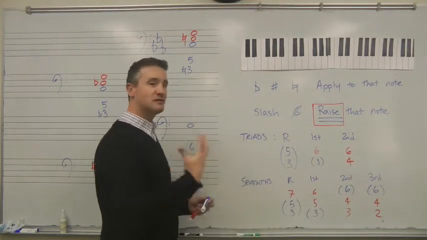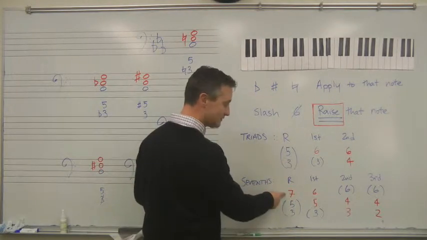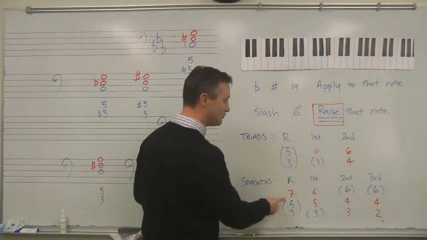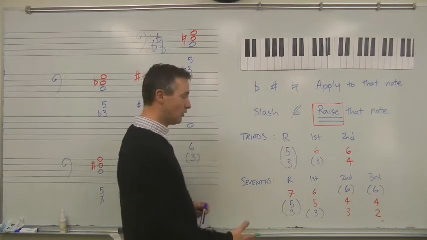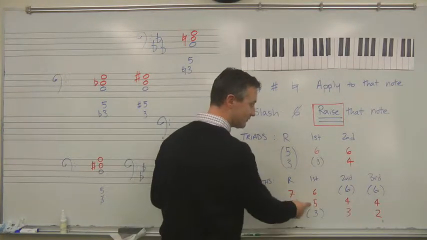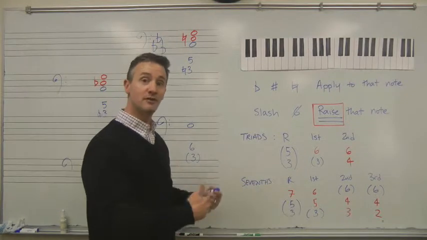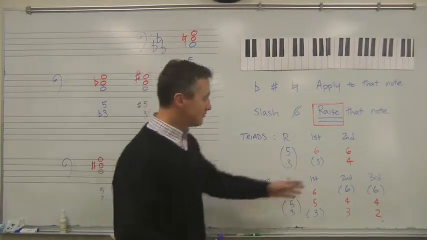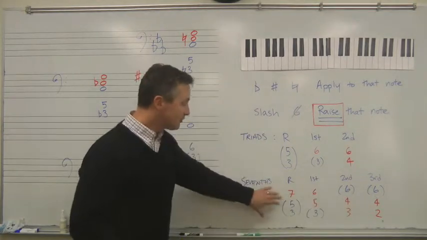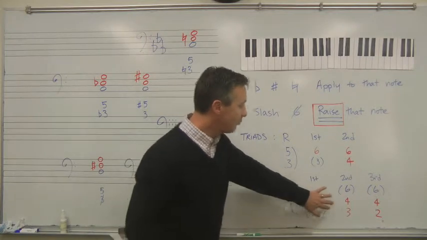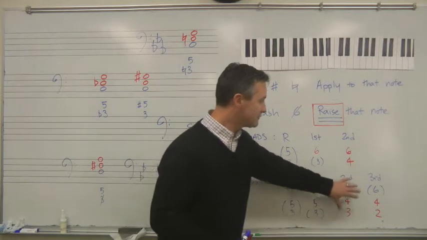For the seventh chord, the same basic principle applies. If you want to write a seventh chord, just write the 7. Don't worry about the 5-3. If you see just a 7 under a note, you assume it's a 7-5-3 root position chord. If it's first inversion, just write 6-5, don't put the 3. That way if you see 6-5 under a note, you know it's a first inversion 7th chord. For second inversion, 4-3. For third inversion, 4-2. So for 7th chords, it's 7 or 6-5 or 4-3 or 4-2. And that's for root position, first inversion, second inversion, third inversion.